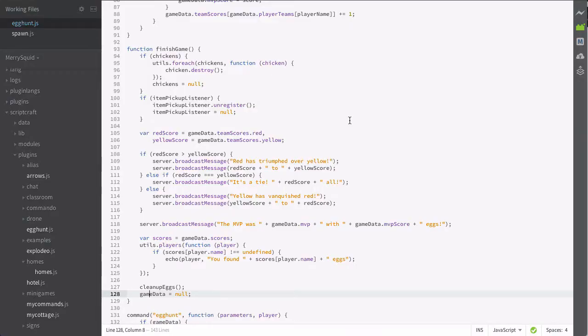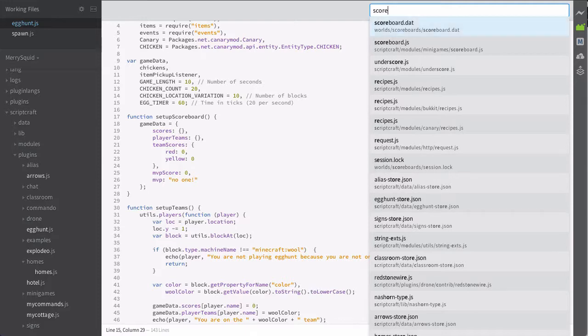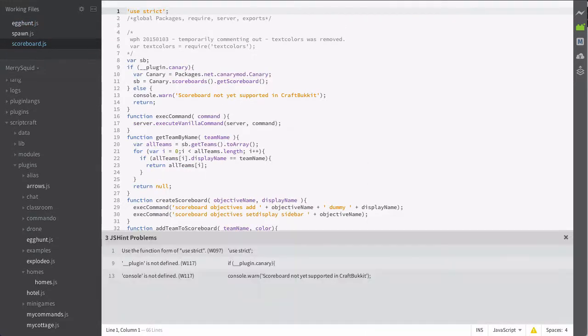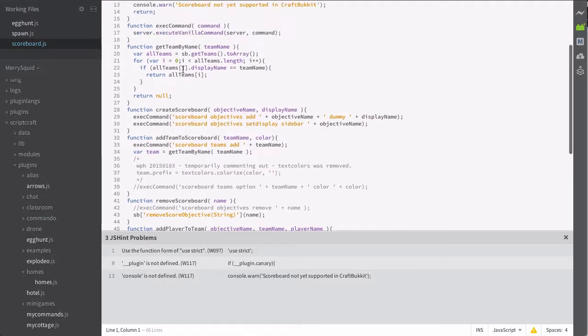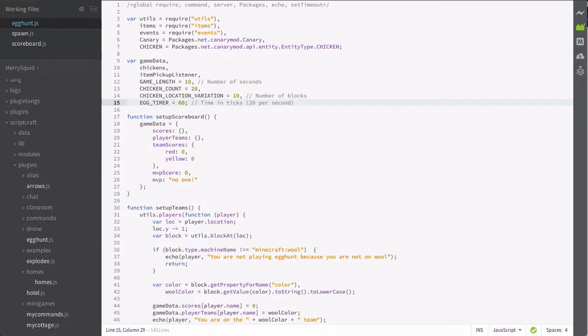Okay, so when I was showing this off, you might have seen that cool scoreboard off to the side where it showed the scores as they were coming up in real time while playing the game. That was pretty cool, and I want to show you how to do that. There is a scoreboard module right here in minigames, and you can see that it's running these commands. So it's actually just using Canary Mod commands in order to update the scoreboard. I started by using this scoreboard module, ran into a couple of problems, so I just switched to running the commands, and that turned out to be a little bit easier for me. So let's do it that way.